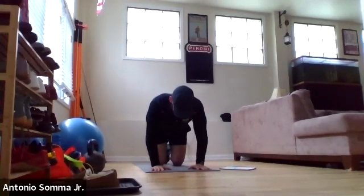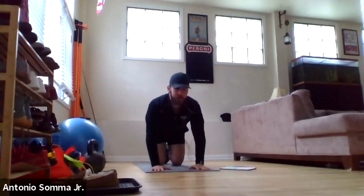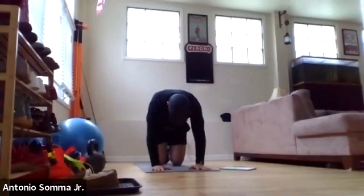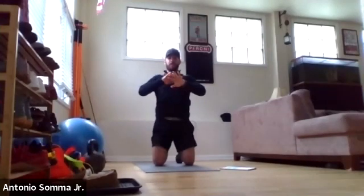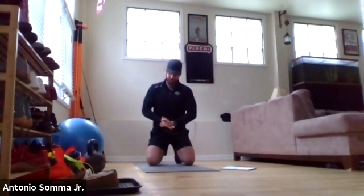So I'm going to drive my hands into the ground. Head goes down. Exhale. Inhale your gaze up. Nice big exhale down. Just going to go 5 right there. One thing I like to do is try to create more tension with your pinky finger and ring finger. Help you round out your upper back a little bit more. So just get deeper into that stretch. So go 5 right there. Move with your breath.